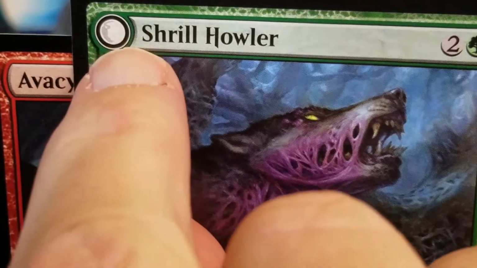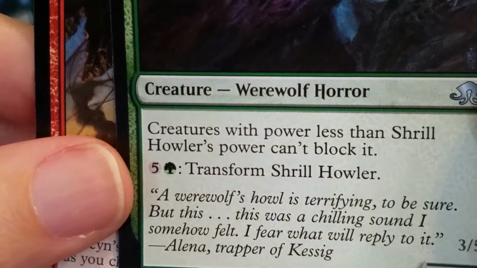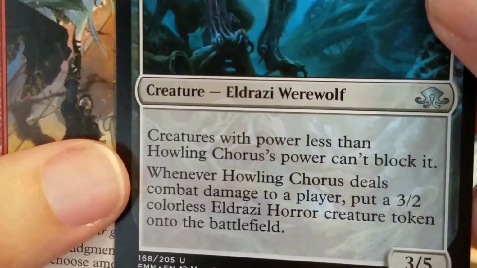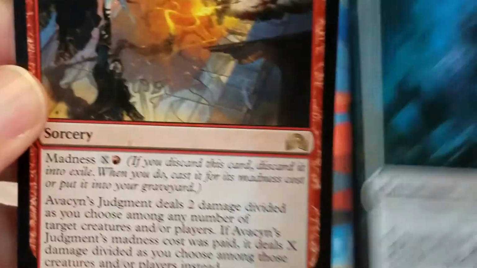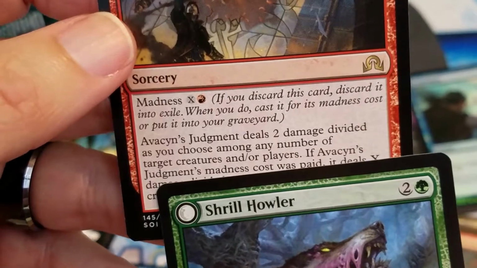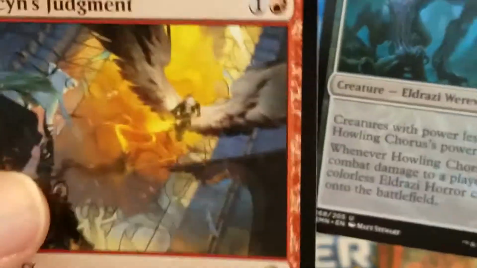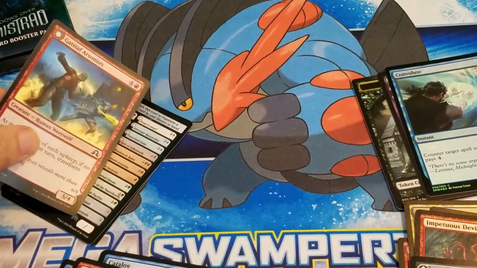Uh-oh. You see that symbol? Dual face card. This is a werewolf. Creatures with power less than Shrill Howler's power can't block it. Transform. Howling Chorus. Creatures with power less than Howling Chorus's power can't block it. How much would I need to kill this thing? Does 2 damage divided, I would need 5. So I would need a red plus 5 to kill this. No, again, this card beats Innistrad's rare, in my opinion. Point to the Moon. We're getting down to the last ones here, guys.